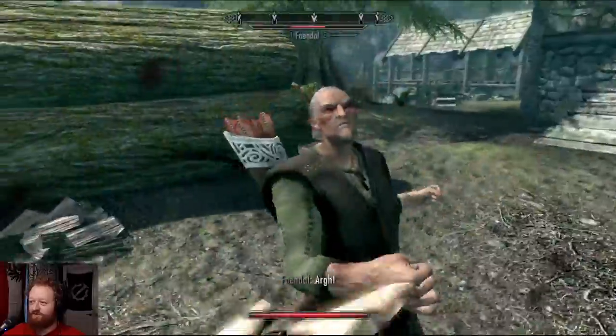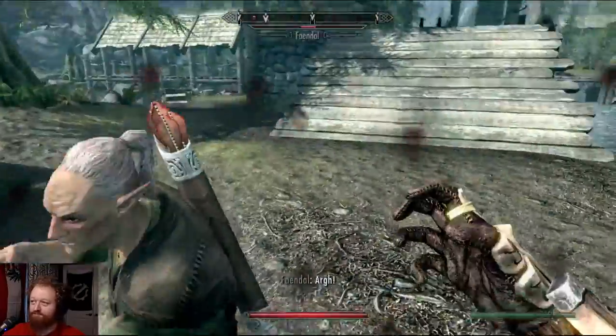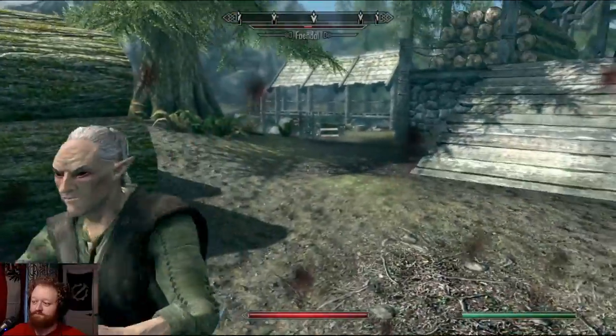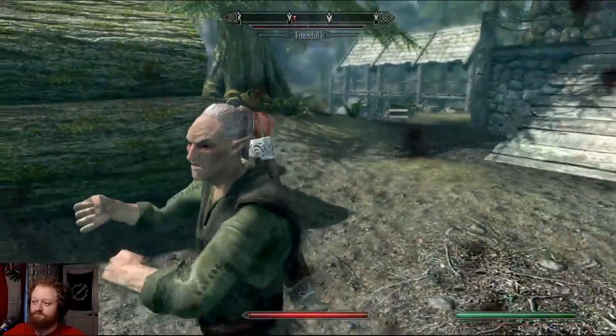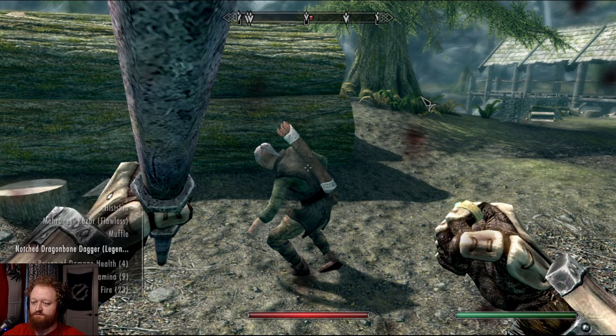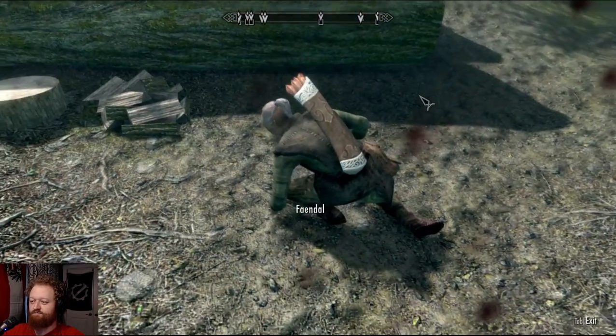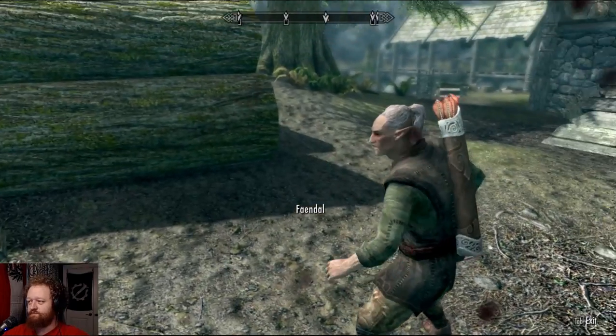Well, it ends in a little bit when your health is much lower, but sure. Oh, I should have dropped Staff of Magnus. That's what I should have dropped. You're tougher than you look. You got me fair and square.